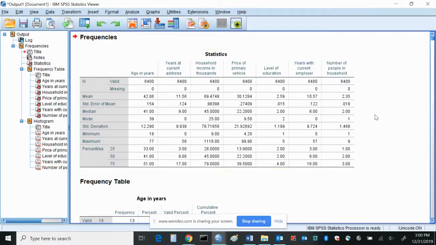Level of education was a mistake. So here's a good example of how you can put in a variable and treat it like it's interval ratio, but it's really not. This was accidentally left as interval ratio, but I can tell from looking at it that it is really ordinal. There's not enough minimum and maximum. And this is very important.